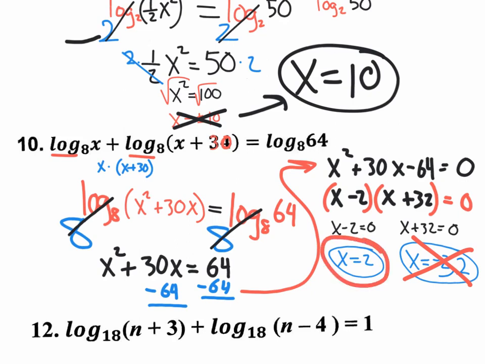If you write both, you get half of credit because half of what you wrote down is wrong. So keep in mind to always go back and check and make sure you don't end up with negatives inside logarithms. We're going to pick this up on the next video, jump into number 11 on the next video.